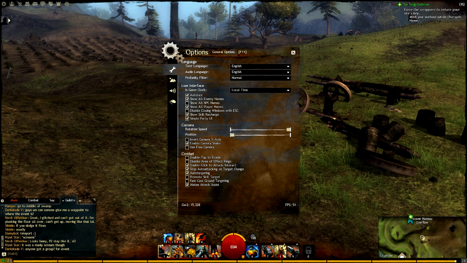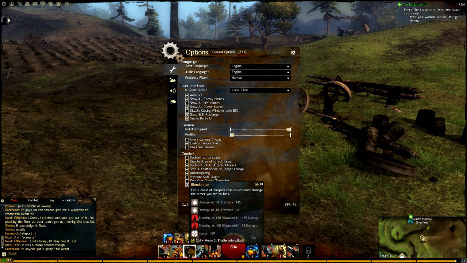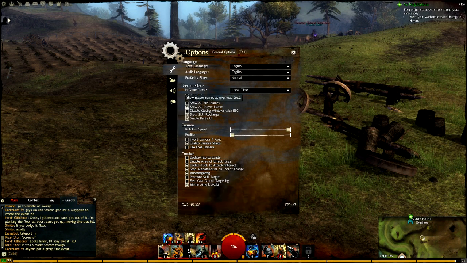That's optional, doesn't really matter. Show all player names, that's an option as well. Show skill recharge. Now what that is, if you look down here, I'll use a skill, and it has numbers. It says 8, 7, 6, but if you untick that, it will just be the little black timer thing, no numbers. I personally like that, quicker to be able to see in that.